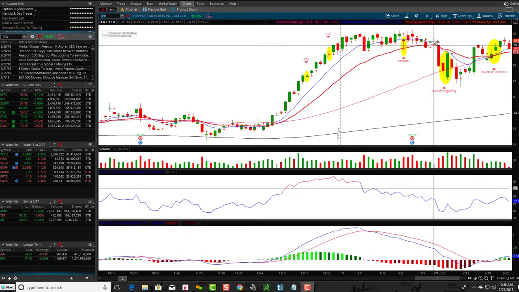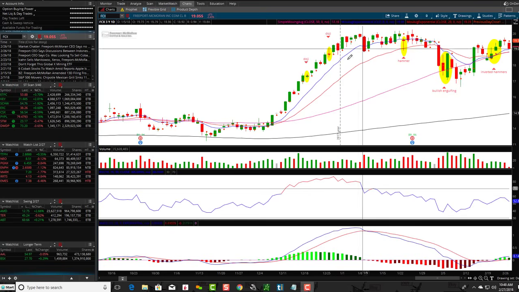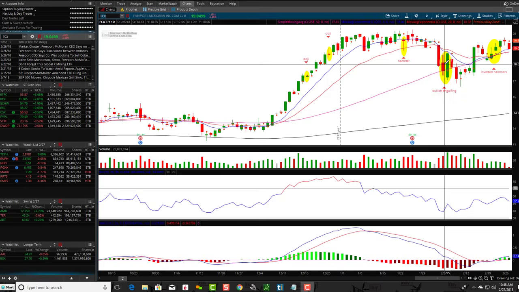started to reverse. But again, with candlesticks, remember, there's smaller patterns like this, right? And then you got to look at the big overall picture, and then you got to put it together with moving average lines. So it's not just, oh, candlesticks, this is what it does. You see a bullish engulfing pattern, so that means price is going to reverse. Nope, not so fast. You got to look at the big overall picture as to what is happening.